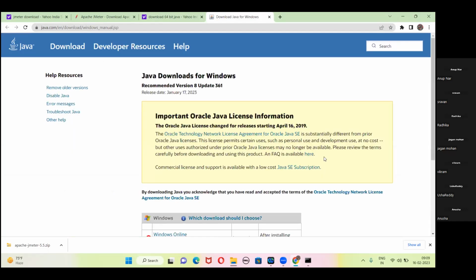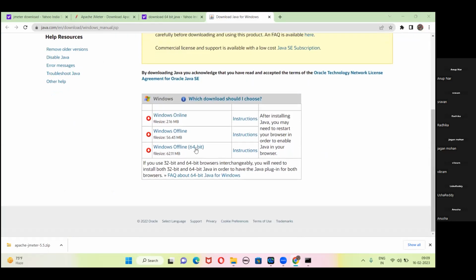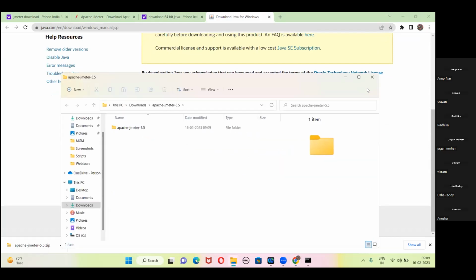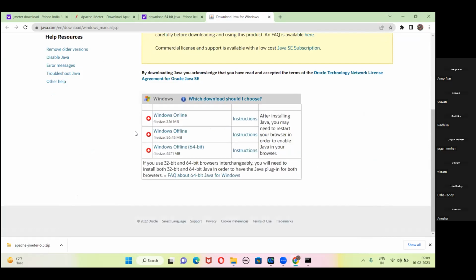Or you can go to that Java 64-bit link also. Okay, this extraction is completed. Anyways, we'll go back to that. Click on Windows Offline 64-bit.